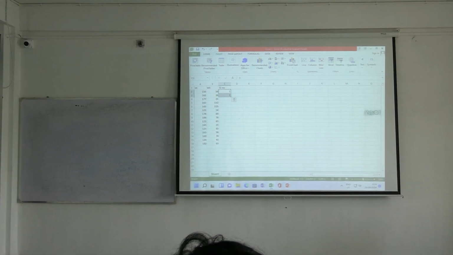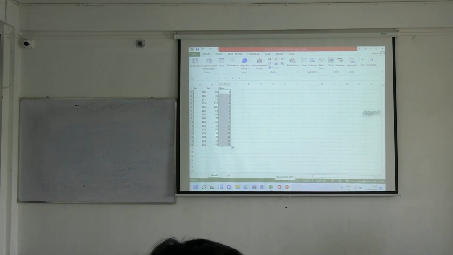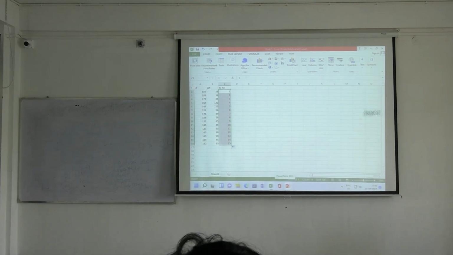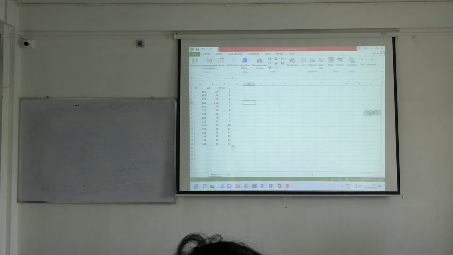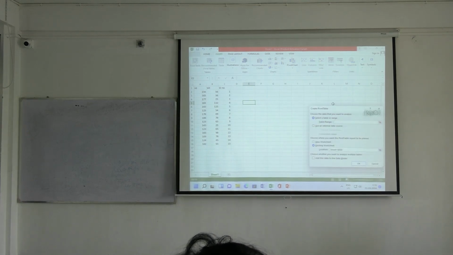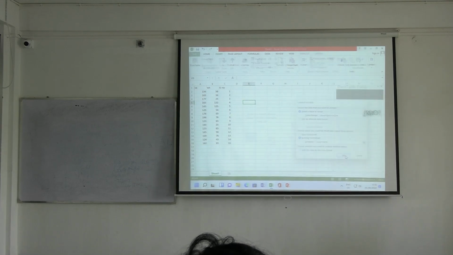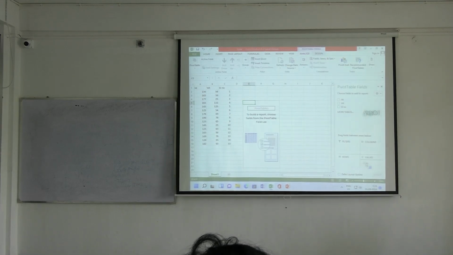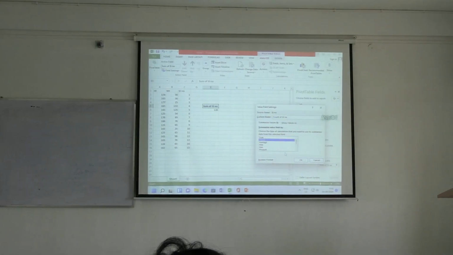We select these two and then we double click. So we just draw the serial numbers. We don't have to write all of these, we just write 1 and 2 and then double click. Then we go to insert pivot table. Now for the table range, we select all of the data. Now serial number always goes to values, and we change this from sum to count.